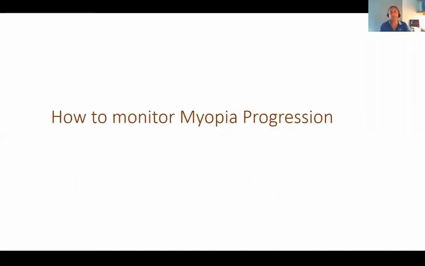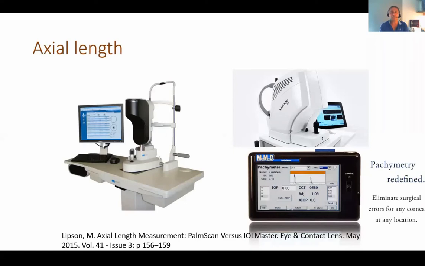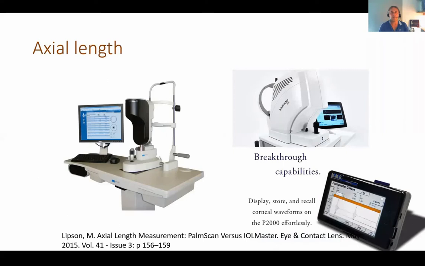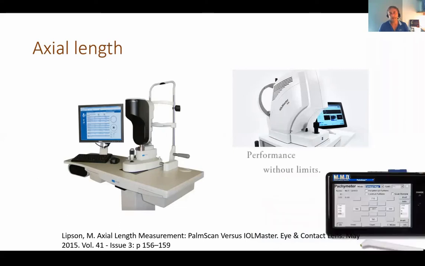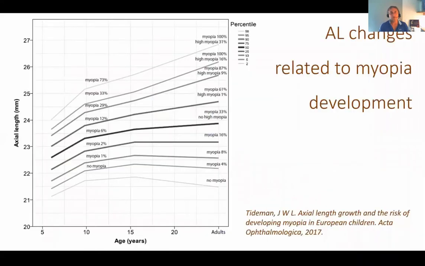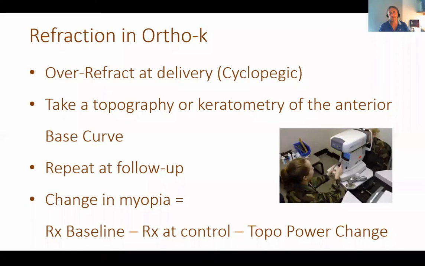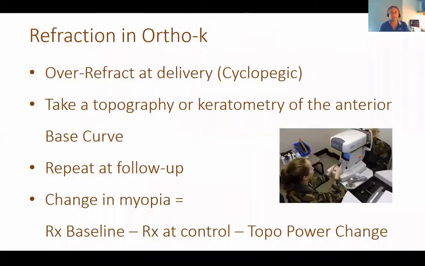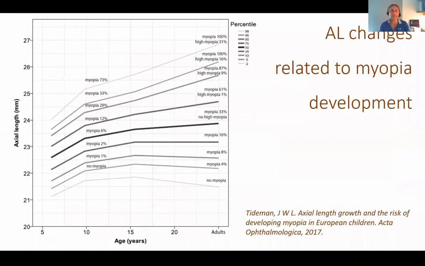And this brings us to the point of how to monitor myopia progression. And the clear answer is the axial length. And you can only do that if you are in a hospital or you have that device. If you do not have that device, you will do it using the refraction. You could do the refraction, this is peripheral refraction. You can do the refraction every 6 months, ideally with cycloplegia. We'll discuss this image in some minutes. But here we have a very useful graph. This useful graph tells us where we are.